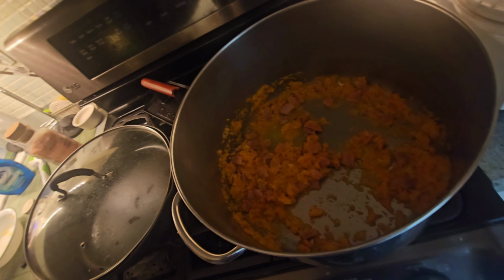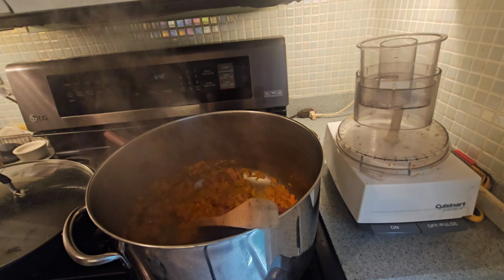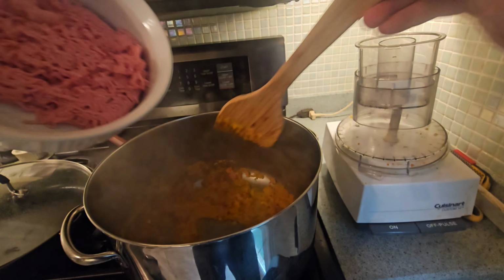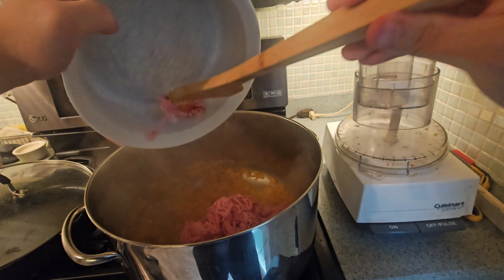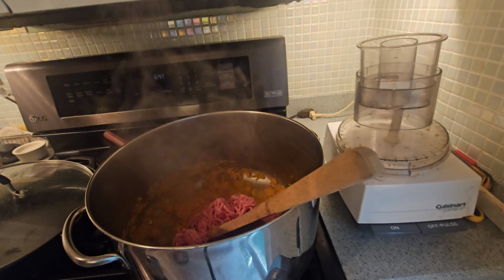ground meat. The ground veal, the ground pork. Okay, now it's time for our ground pork and our ground veal. So we're going to start with the ground veal. Just going to come in there. And then we're going to come in with the ground pork as well.